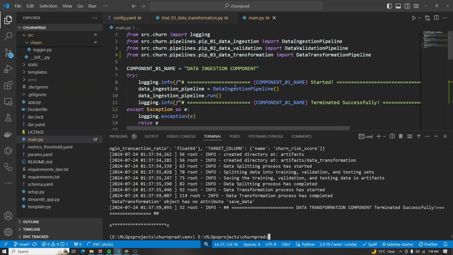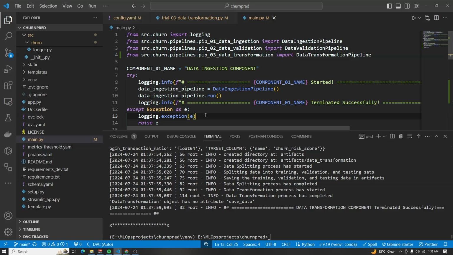Sometimes a data transformation involves complex data manipulation steps.